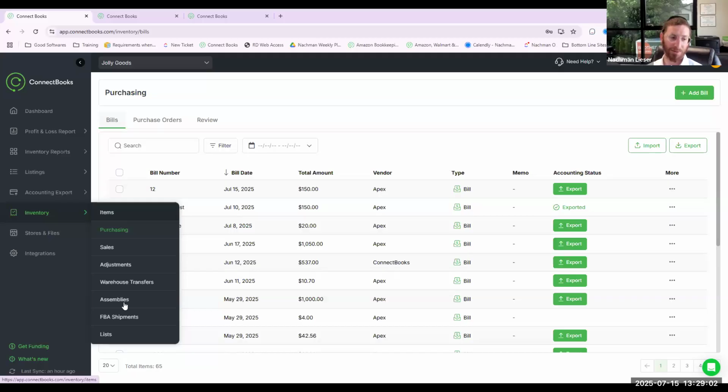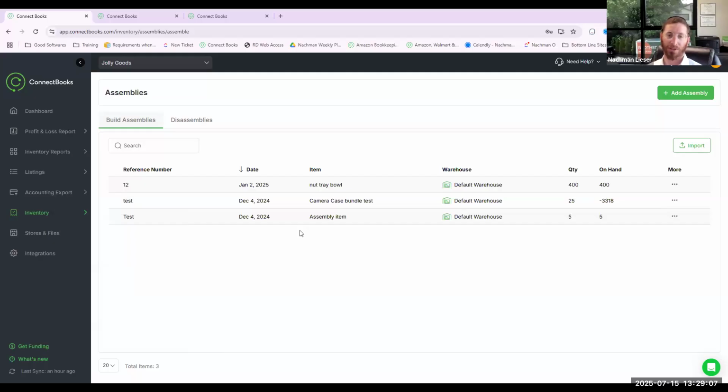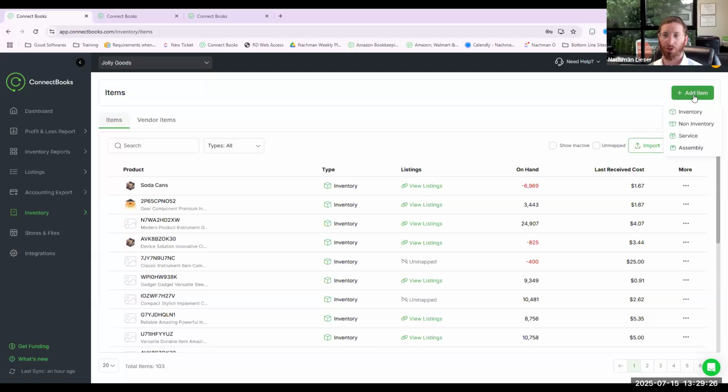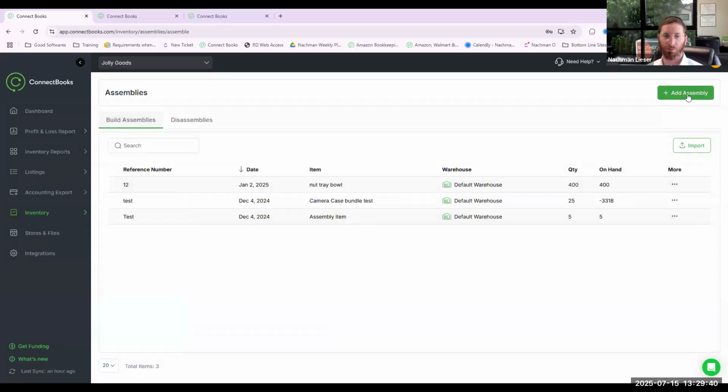We also have the option of doing assemblies. So let's say you buy raw material. For example, let's say you want to sell shampoo, so you can buy a bucket, like 5,000 gallons of shampoo, and afterwards buy bottles and all the other stuff, which you can set up as assemblies. When you create the item database in ConnectBooks, you want to add the item as an assembly item. So you would create the raw material, and then you would have finished goods, and as you run a production schedule, you'll go to the assembly function where you build assemblies.